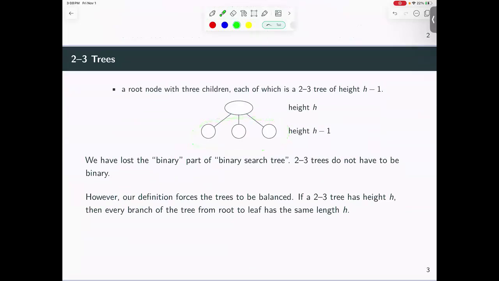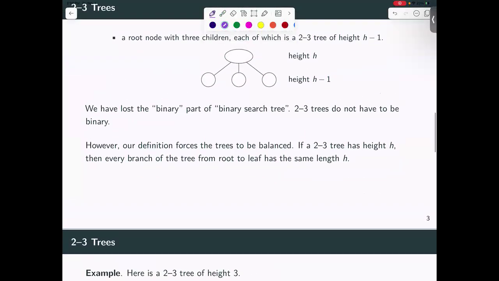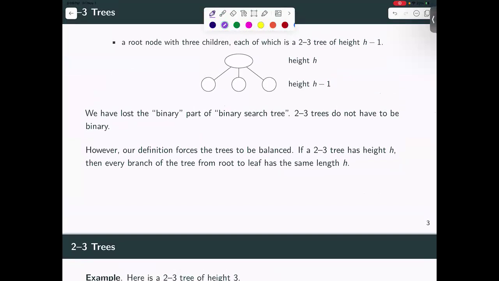However, this definition does require us to stay balanced, which means if a 2-3 tree has a height h, then every single branch of the tree from root to leaf would have that same length of h. So what that more specifically means is that we could have a tree that looks like this, like this, like this.